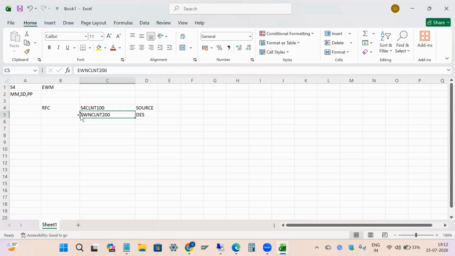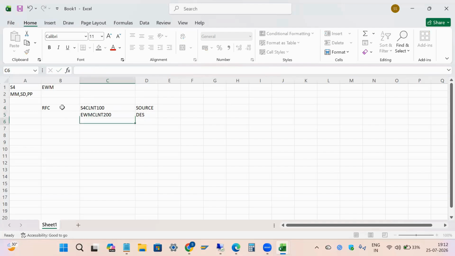But whenever you complete the task in your EWM system, that should reflect on your S4 system, whether the inbound delivery is completed or not, whether the outbound delivery is completed or not. That is going to be completed again with this confirmation. So these are going to be two-directional data. One is from S4 to EWM and another one is EWM to S4.